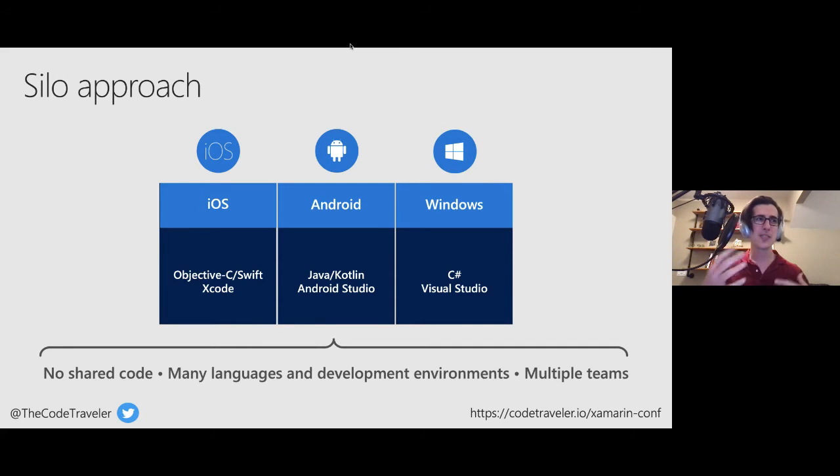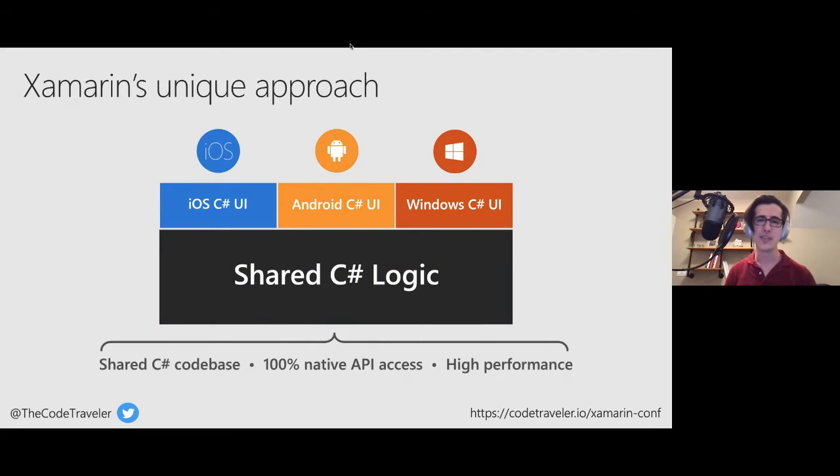But after a while, we kind of realized, there's got to be a better way, right? We're just recreating the same app twice. We are fixing bugs on both platforms. Anytime we want to add a new feature, we have to add it in two places. And that's when the creators, the founders of Xamarin, came up with this approach, where what if we do it all in C#? And then we can share code between our iOS and Android apps, because they're just written in C#. So we can just share that C# code.